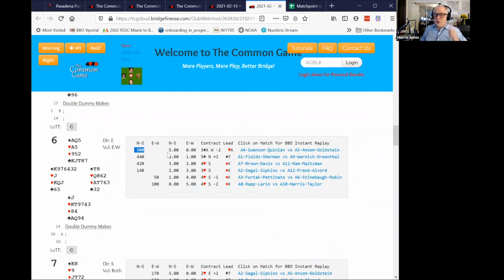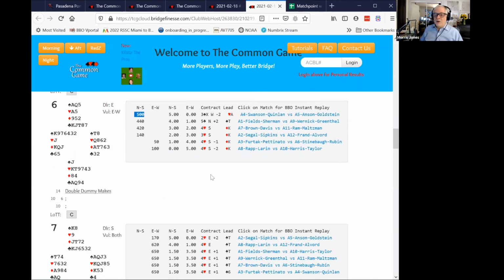In other words, there was no difference. So disasters in match point bridge are less disastrous. All you can get is a 0. And you can make up for it by getting 100% on the next board immediately. Whereas if you were playing this one for a penny a point, you might have gone for $14 instead of $5, which would be an enormous difference.